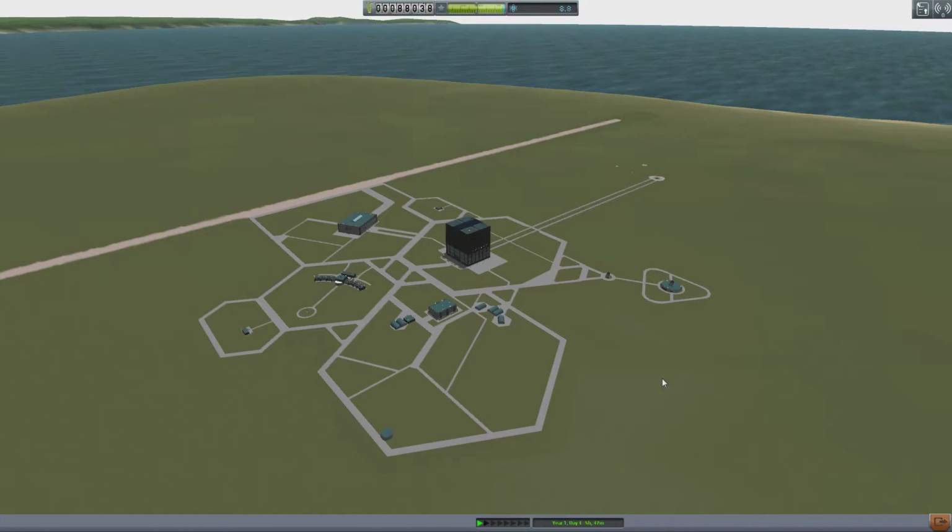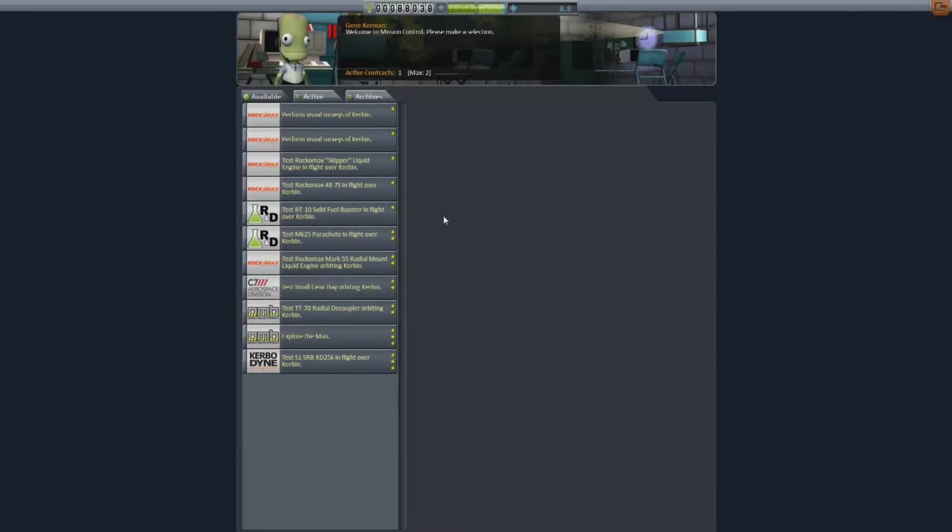Today, we've got a bit of money, we've used up all our science points, and I think it's about time we got some more contracts and continued working on our way to greatness. Hello there, my friend. Here we are in the mission control. We can still only take 2 contracts, so let's have a look and see what we've got.